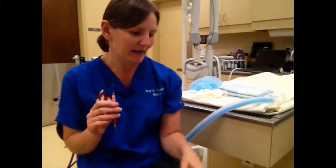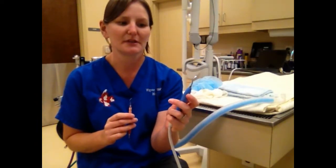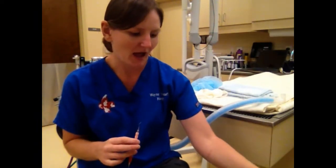Then once the teeth themselves have been scaled, we would work subgingivally to remove the calculus, and we do this using a curette. So this is a manual curette, and it has a blunt tip as opposed to the sharp tip of the scaler, so we use this to get up underneath the gum line to remove the calculus there. We can also use the ultrasonic scaler tip to do this, as it's designed a little bit differently from the manual scaler.